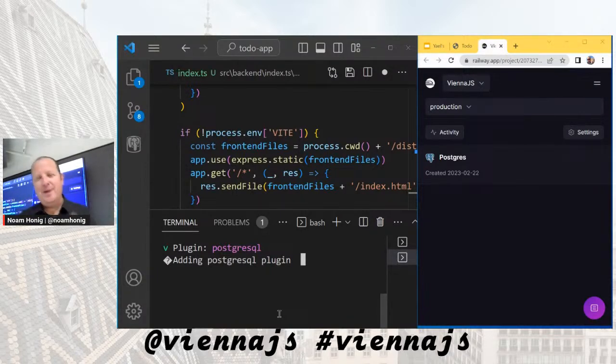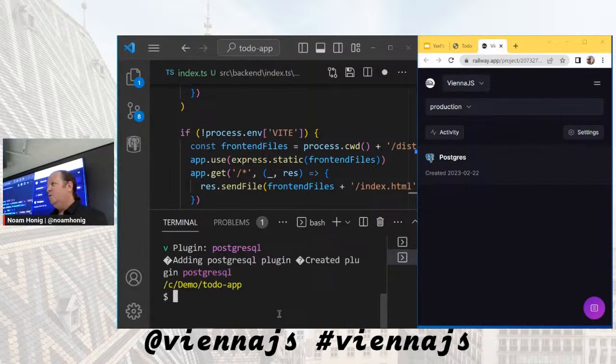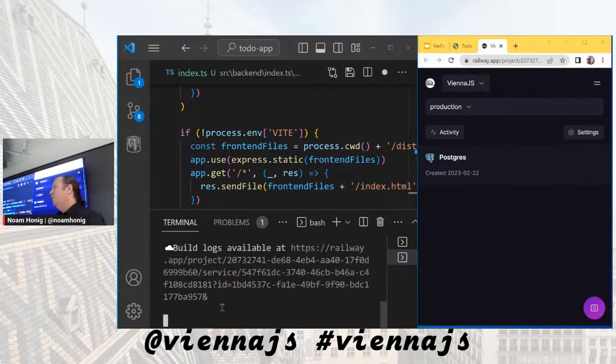And yeah, by the way, Railway are providing you with $5 a month that you can use their services for free. And I'm well within those boundaries for a lot of things that I do. So I can say here railway up, which will upload my source code to Railway. Now you can configure Railway to automatically synchronize with your GitHub repo, or you can use railway up as I do over here when you are a control freak like me.